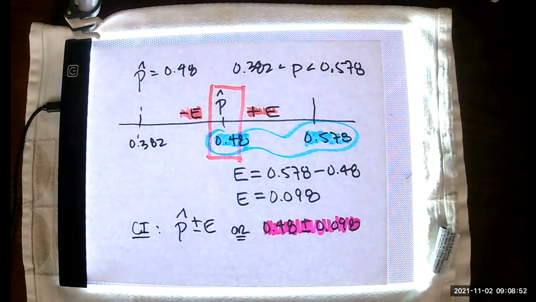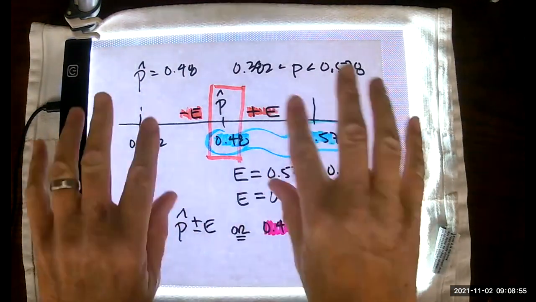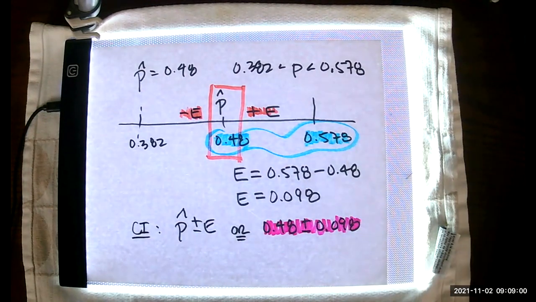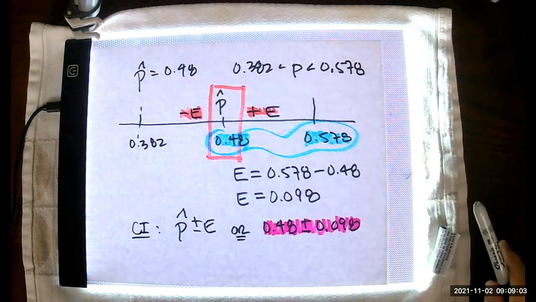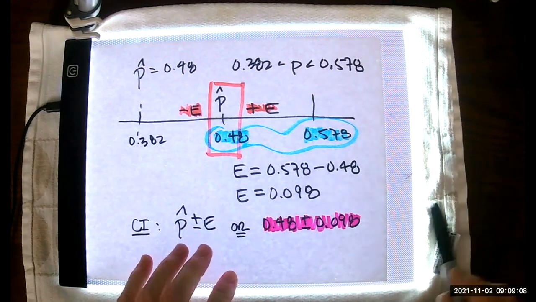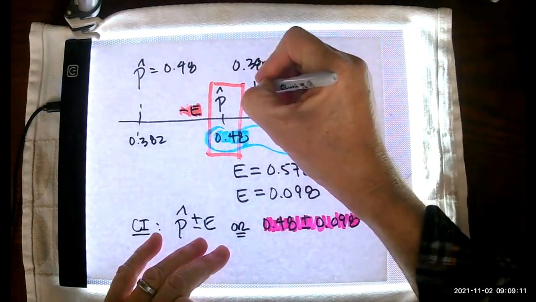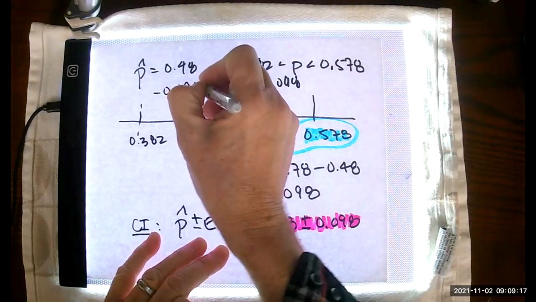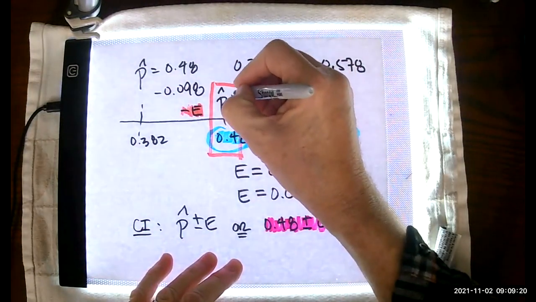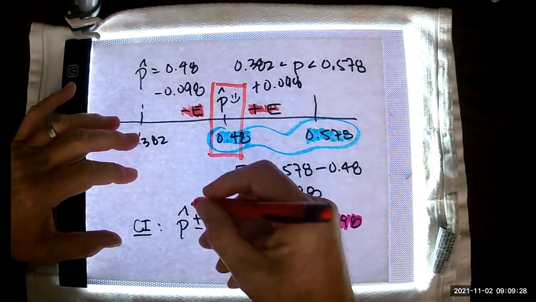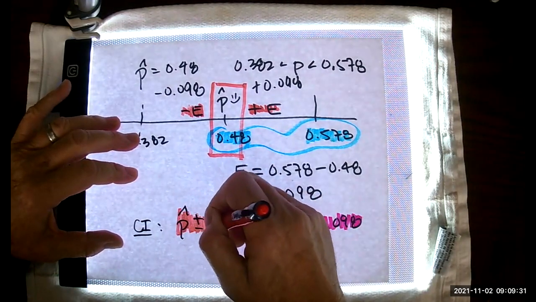So if I need to calculate my margin of error once I've got my confidence interval, I can do that fairly quickly. Usually I pick the high value and then subtract the point estimate, but I could use these two and get the same value. So there's a 0.098. That's what we add and subtract: 0.098 minus 0.098. That's what's added and subtracted to my point estimate p hat. This enables me to present my confidence interval in the p hat plus or minus margin of error format.